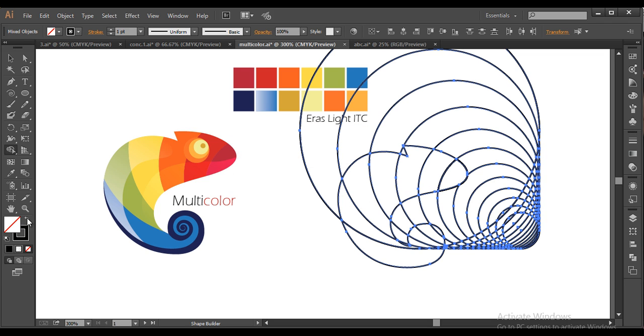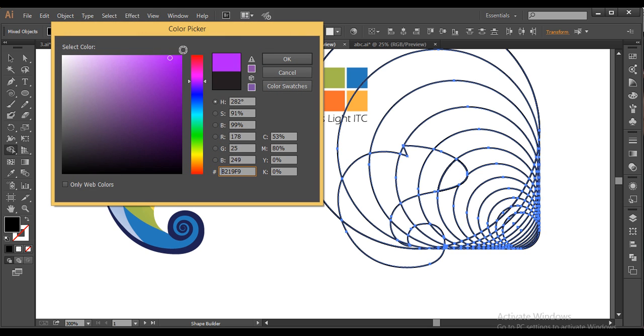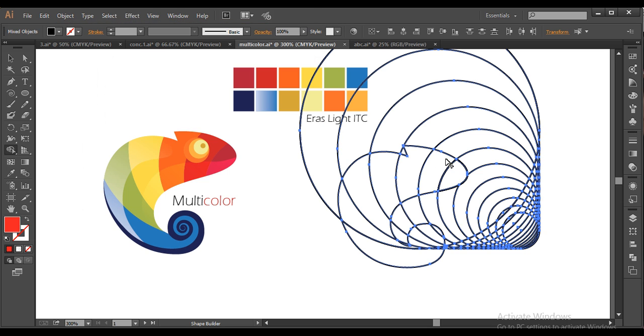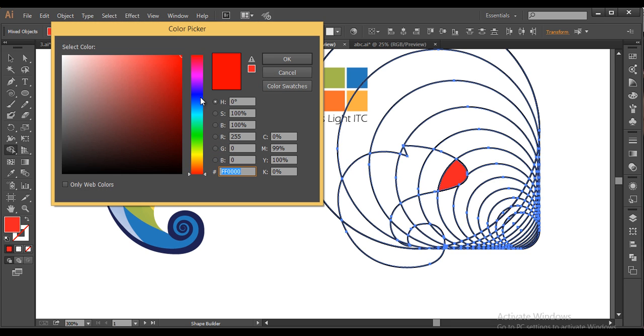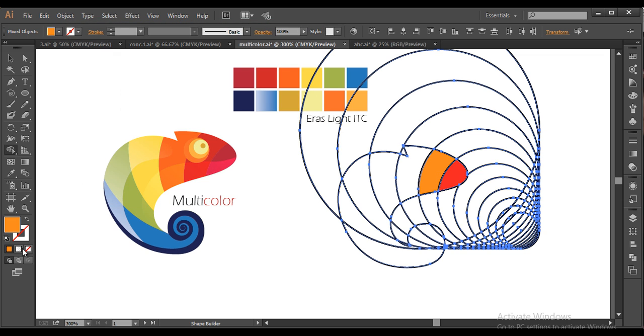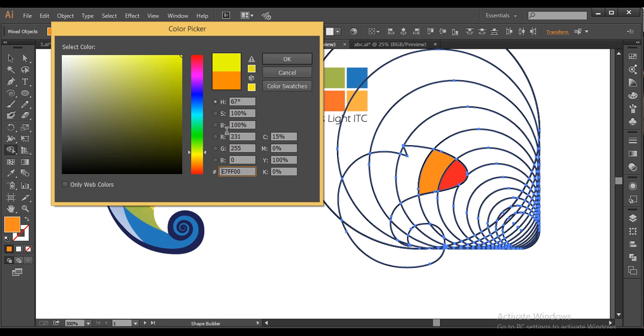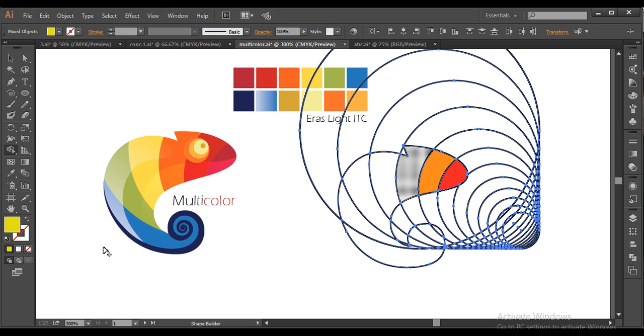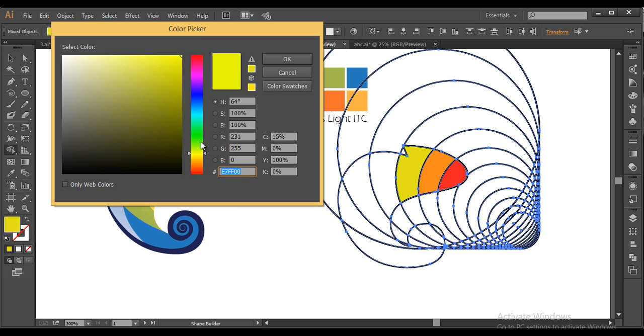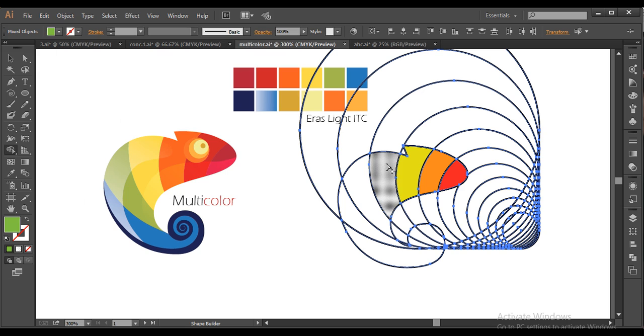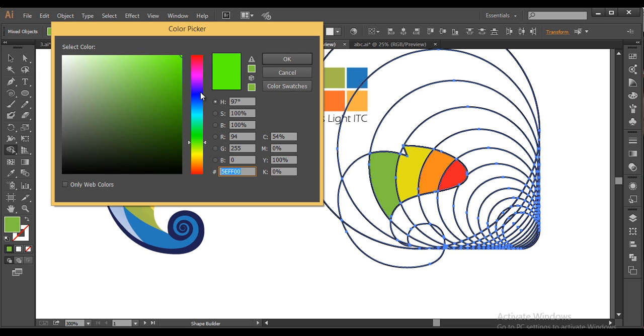and I'll just fill this up with certain different colors. So I'll just go here and select that, select this, and it will be automatically filled with a different color. I'll just drag this up with a different color, just click there so that I can distinguish them easily. That's why I'm giving them different colors while using this shape builder option. So let's do that.